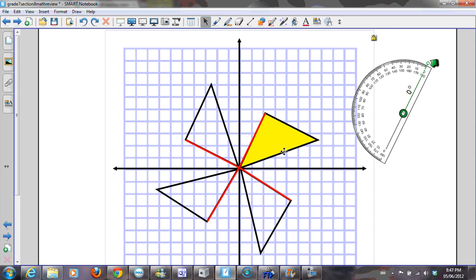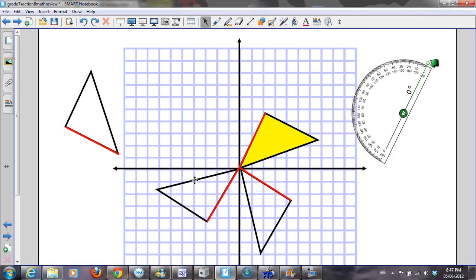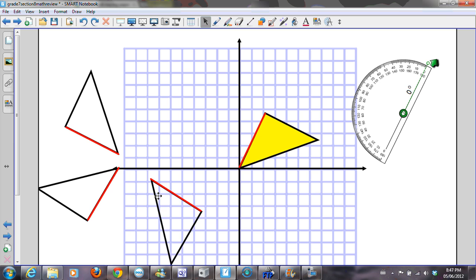So let's take this one here. This yellow one is the original image. Okay? I could take these other pieces and just move them if I want. They're identical. They're just rotated a little bit differently. So I'm going to take my original one right here. Now, if I were to say I'm going to rotate this image about the origin, okay? When you say about, that means which part you're going to put almost like a nail in, and that's the part you're going to keep still as you're moving it around.